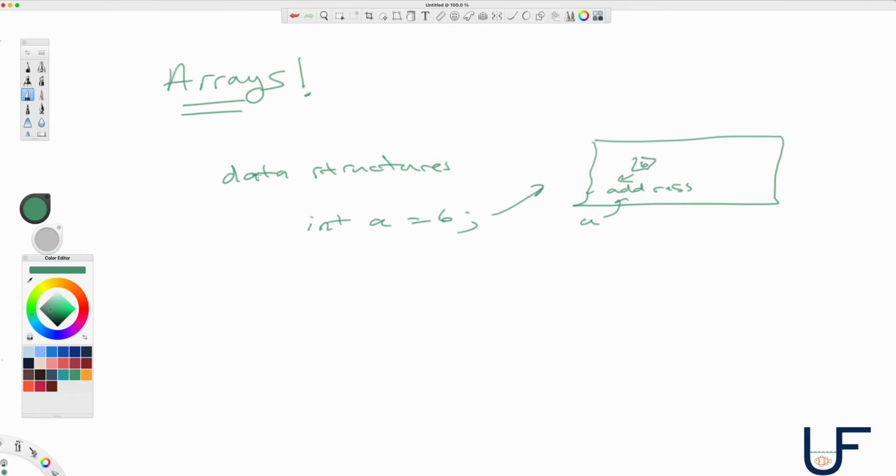So an array basically is, think of it as a collection of the same type, right? So let's say int, like in this case int. So it's a collection of some type, but it's the same type, right? In memory. So that we can go off and access it and use it and do lots of things with it.